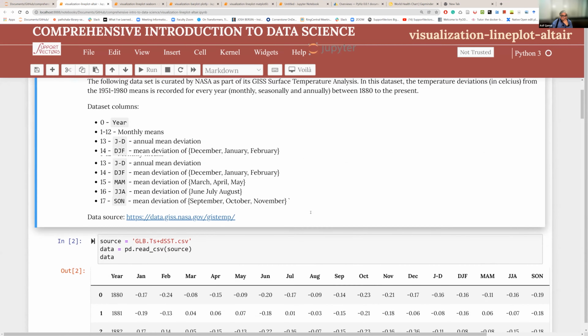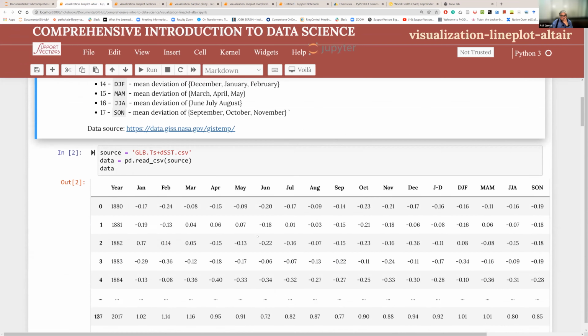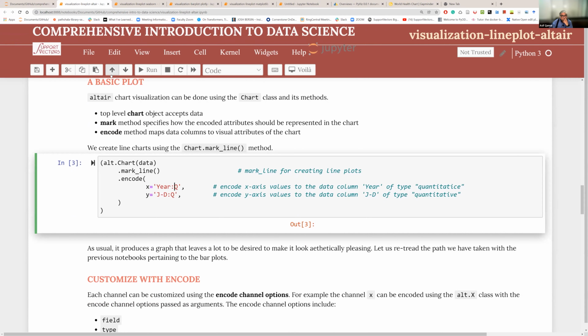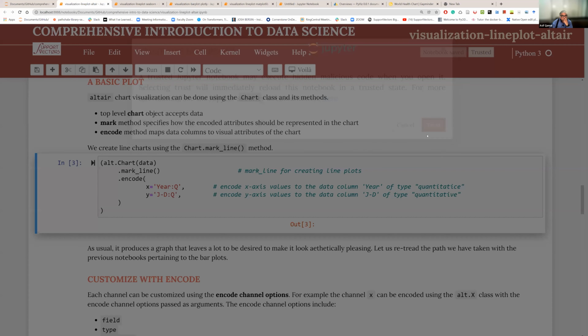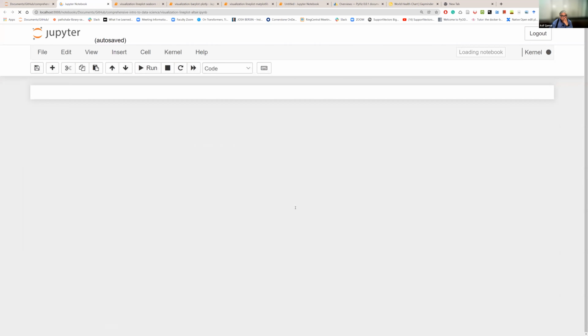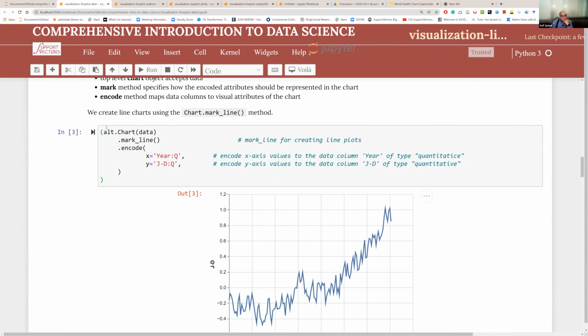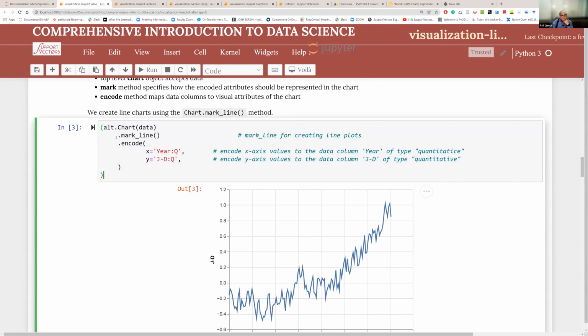So when you do this with Altair, this is the explanation of the data. A basic Altair plot is, by now you realize, nothing new. The only difference from bubbles to lines is this word. Instead of marking it as circle, you're marking it as line. In the language of grammar of graphics, you would say that this is the aesthetics you picked, right?